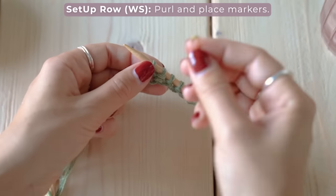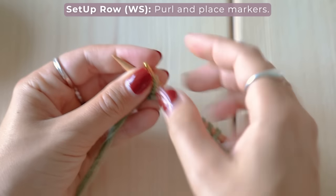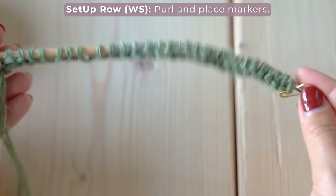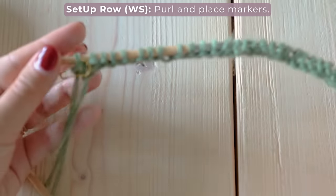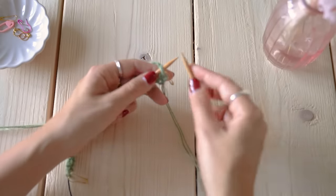This is my last stitch. So again, I'm going to place my stitch marker into the last stitch. So I have stitch markers both in the first and the last stitch. All right, next we're going to begin shaping the shoulder seams.